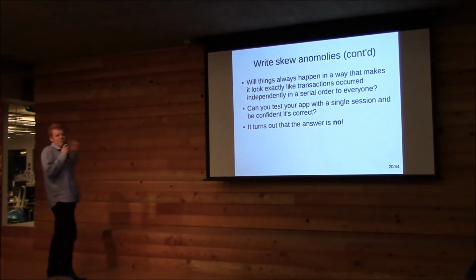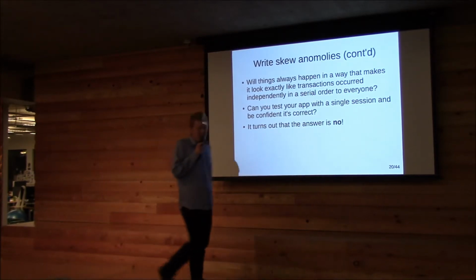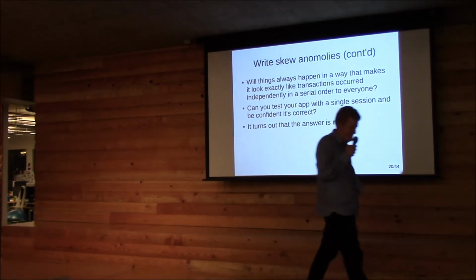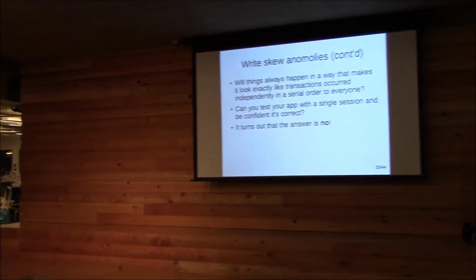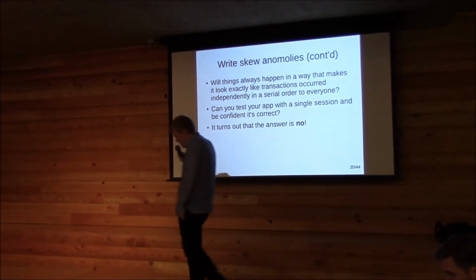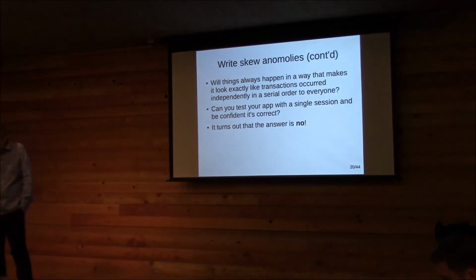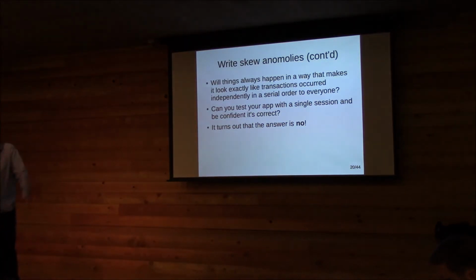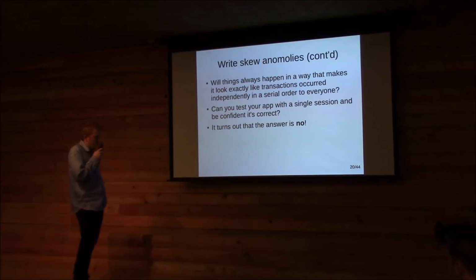And the answer is no. Surprisingly, because if it was yes, then... So the answer is no. There are a number of different types of anomalies that can occur that are very similar, but I'm describing right skew anomalies, an obvious, relatively easy to understand one. They're all essentially quite similar.